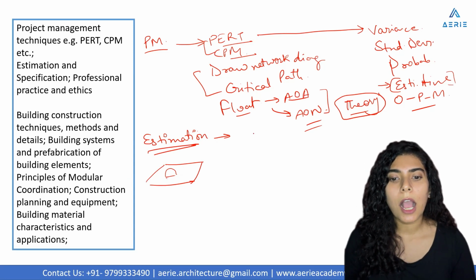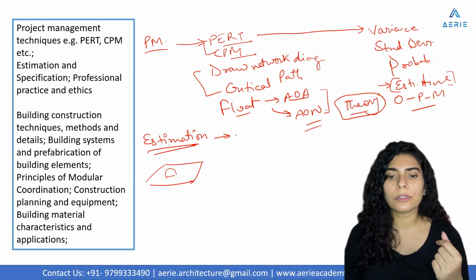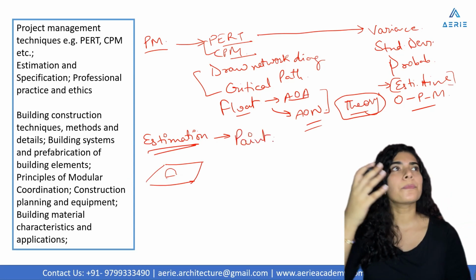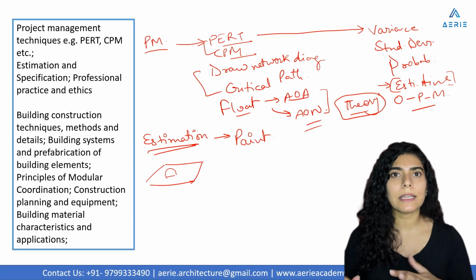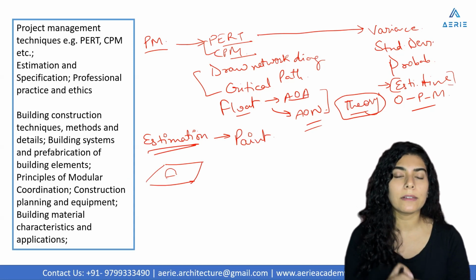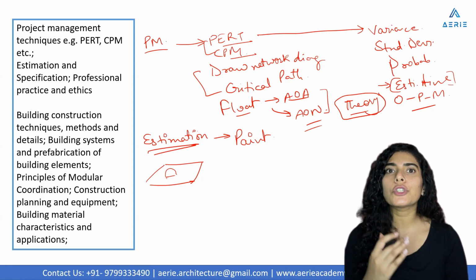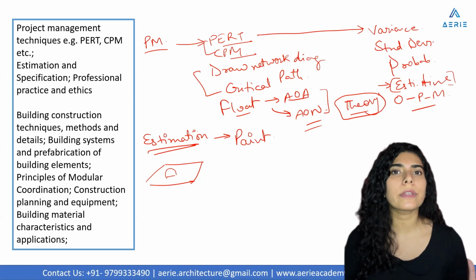They are asking how much volume will be used for paint. If I'm painting a wall, if I'm painting 4 walls of the room or something like that, so what will be the volume of paint that will be required? So such kind of basic question they are asking. So you need to know different types and how to calculate it.